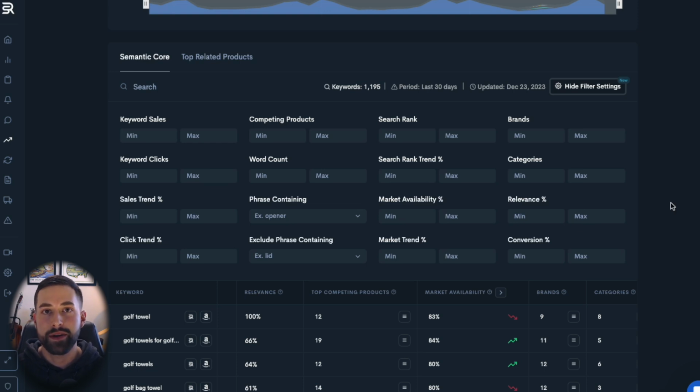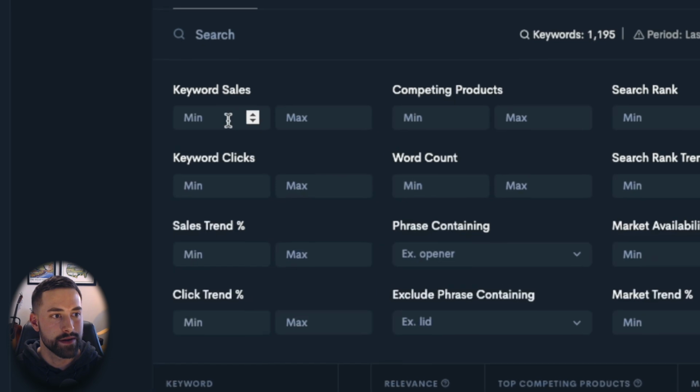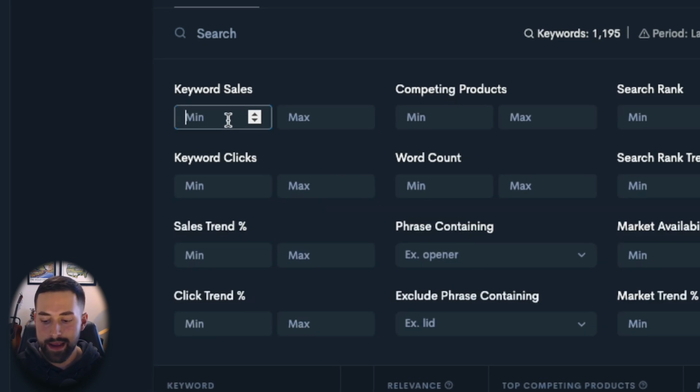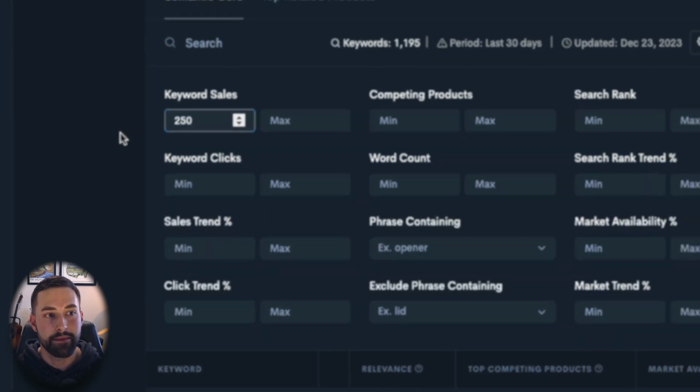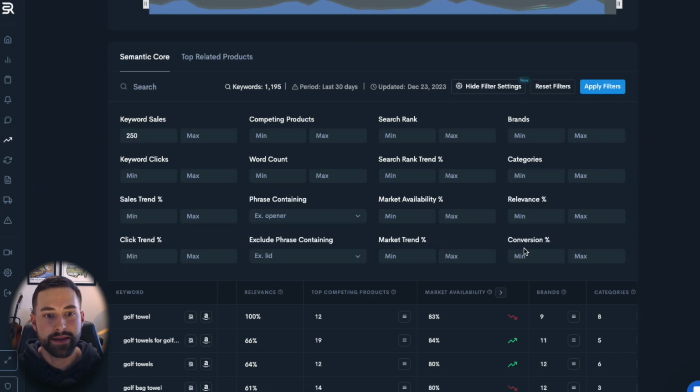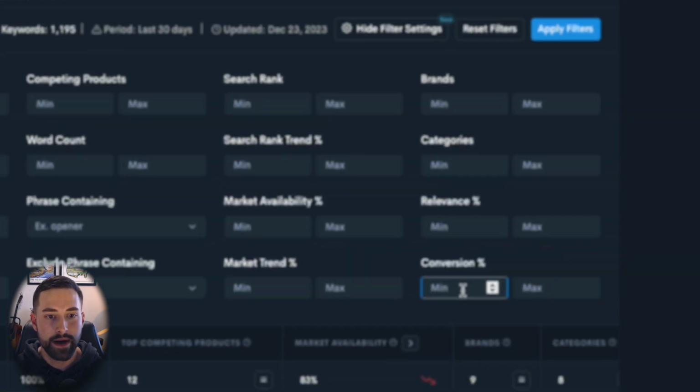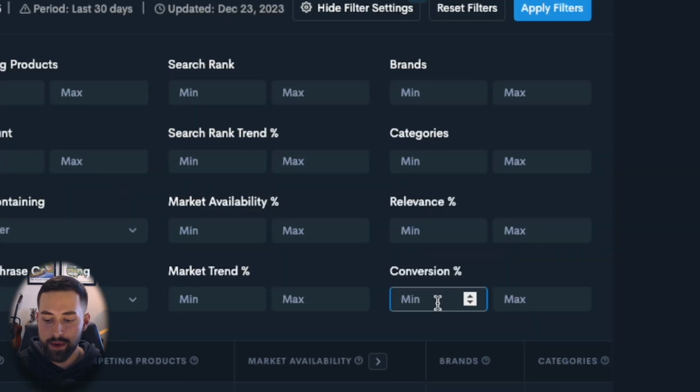Now, what I'm about to share with you is just based on my experience, how I filter down this set of 1,195 keywords and how you can do the same. Now, the first thing I'll initially do is I want keyword phrases that have a high sales history. I want this to be 250 at the minimum. Next, I'll move down to the bottom right-hand corner, the opposite corner, for conversion percentage. I want this to be 15% or higher, meaning if someone were to type in this keyword, there's a 15% chance on average that that search may lead to a possible conversion in sale.